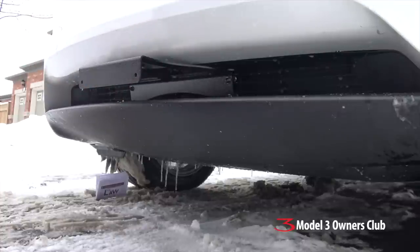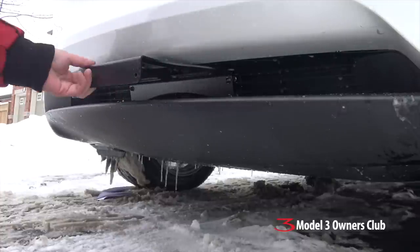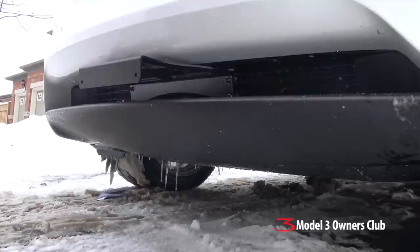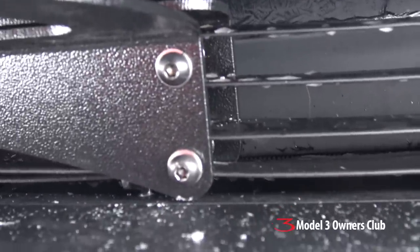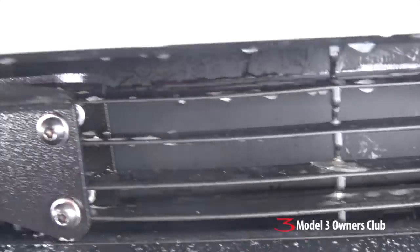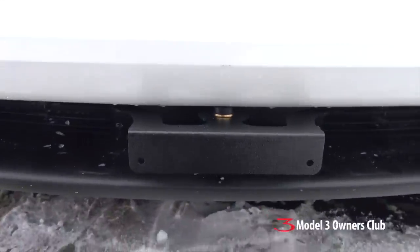This unit doesn't hurt anything about the car — it's just designed to work this way. In the winter months you can expect quite a bit of vampire drain if you don't leave the car plugged in; I've noticed quite a bit of range loss in winter, which should improve in summertime. Here you can see the two screws and lock washers on that side and two more right there, and you can see the shutters are closed.